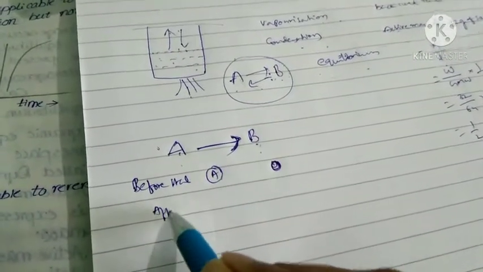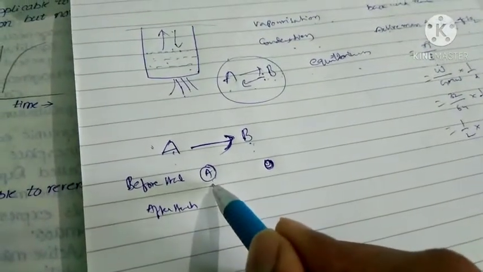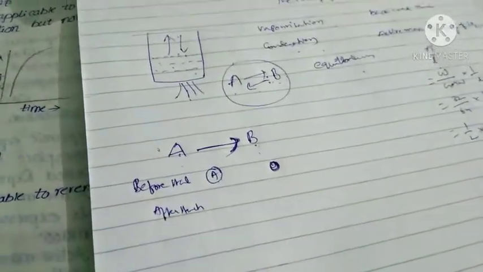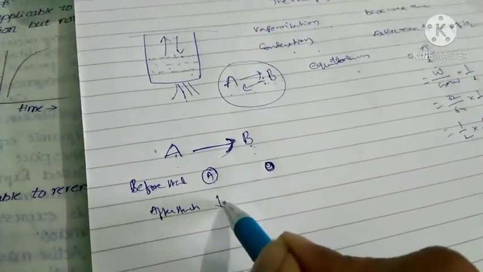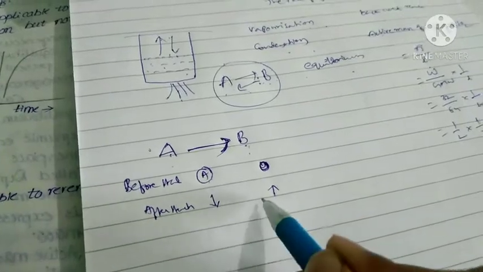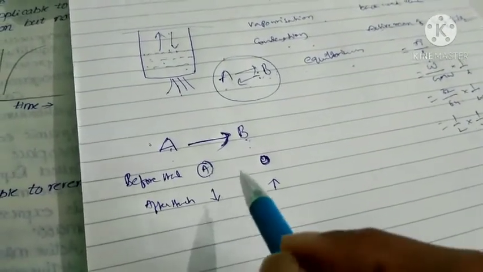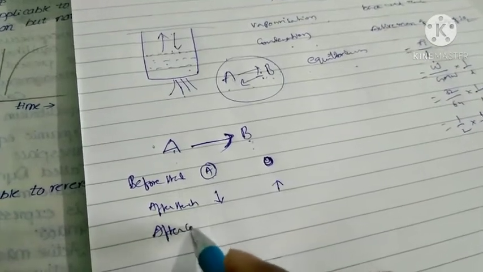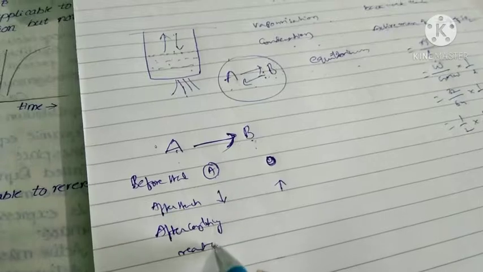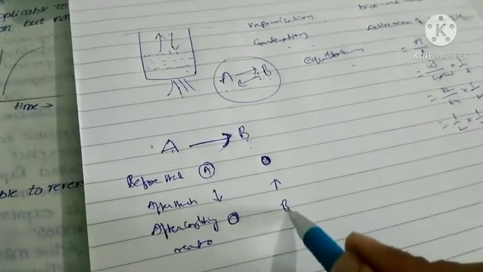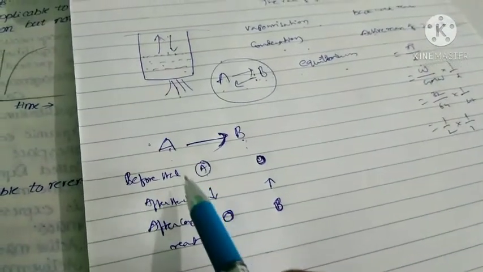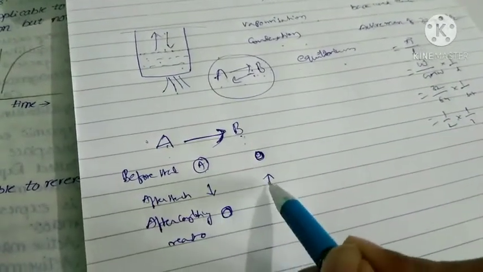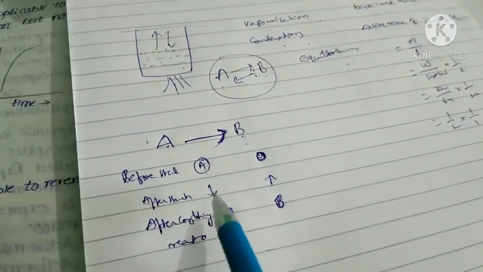After starting the reaction, the concentration of A slightly reduces because it is converting into B. That means the concentration of A decreases and the concentration of B increases with time during the reaction. During reaction means when the reaction is going on. After completing the reaction, the concentration of A will be 0. We have only the concentration of B. Then what about rate of reaction? During the reaction, the concentration of A decreases and the concentration of B increases with time. That is called rate of reaction.